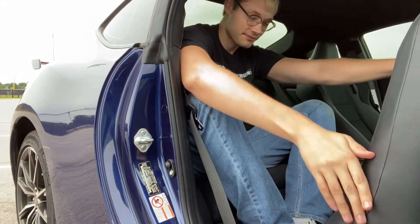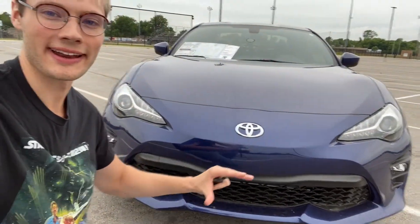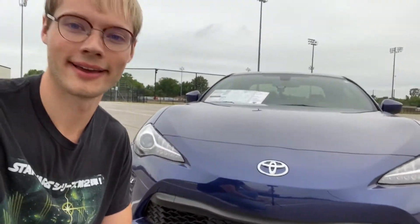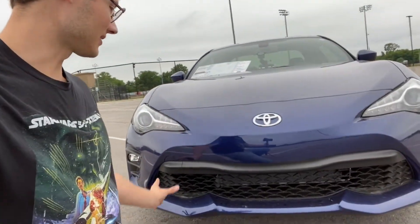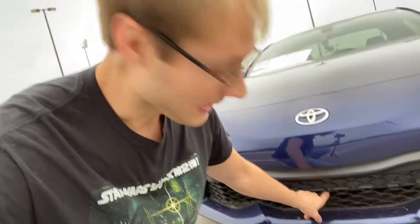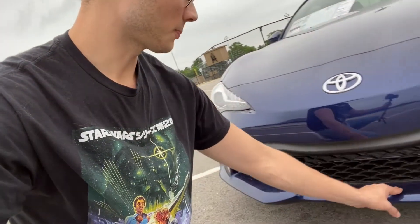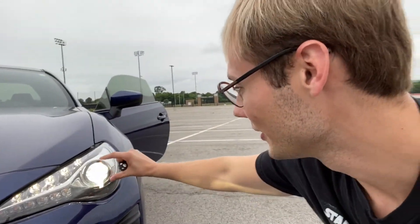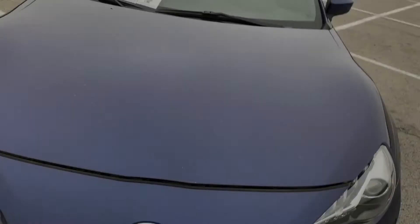Now at the front of the 86 GT — look at how much emotion is right in that front end. It literally looks like a face — maybe a shark? Let me know in the comments. We've got a nice open-mouth grille that goes through to the radiator, a small grille spoiler at the bottom, sharp lines, fog lights on the sides, and LED projector headlights. You've got the projector beam and LED daytime running light bulbs — it looks really cool.